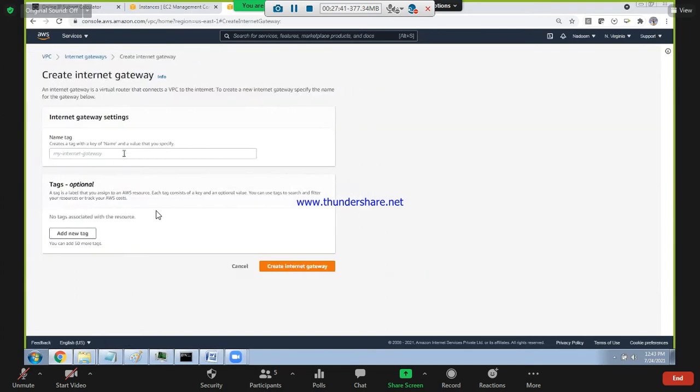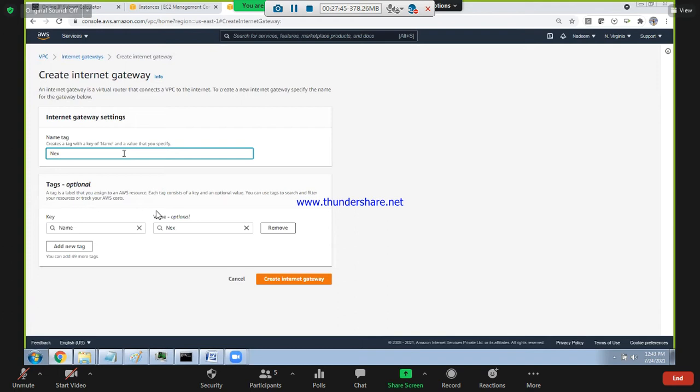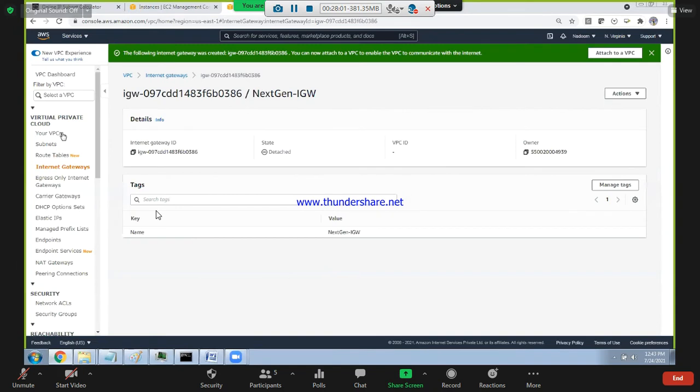So just create internet gateway, give the name next gen IGW, I will say, internet gateway, so short form I'm using. So I created a new internet gateway. This is my fourth point.